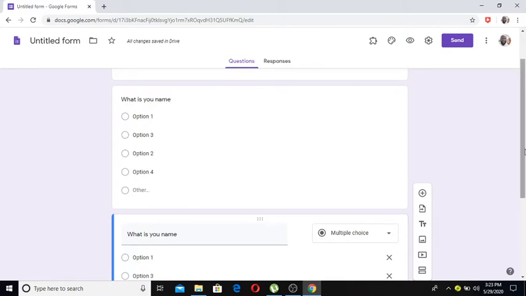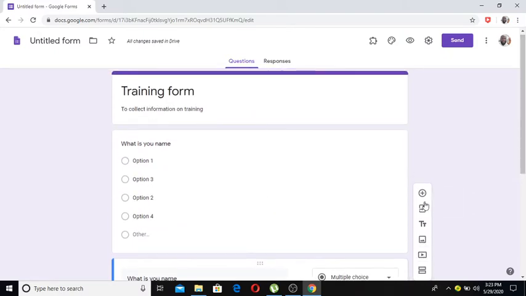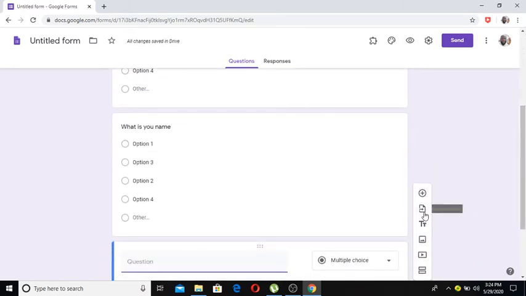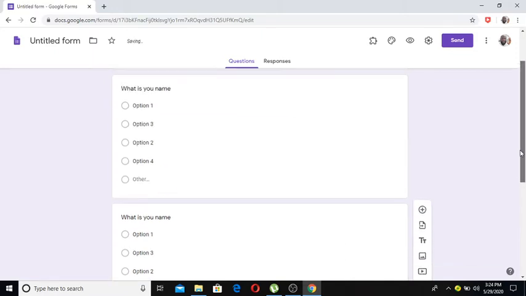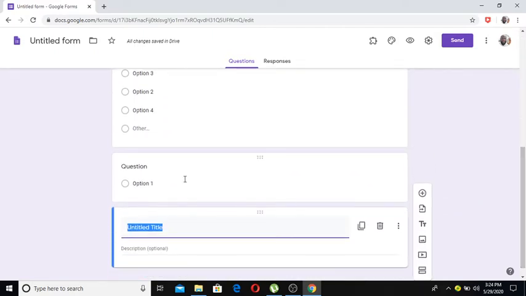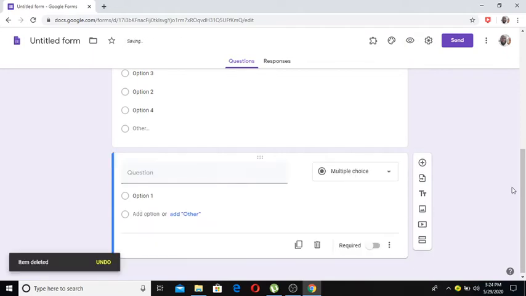Okay. So you also have on the side here this bar that shows different things you can do. You can add question. If you are not satisfied with one question, you want to add another question, then you have one more question. That's add question. Then also you can import questions. If you have questions you have already saved, you can import them. You can add a title. If you want to have one more title, you add a title, which is what you have here. And just like you've added it, you can delete it as well.